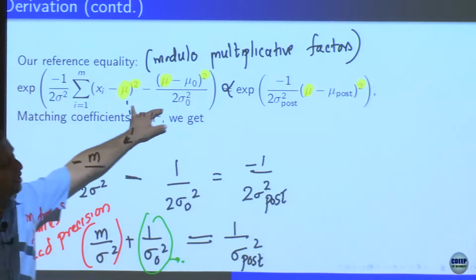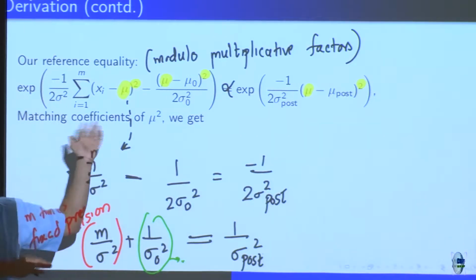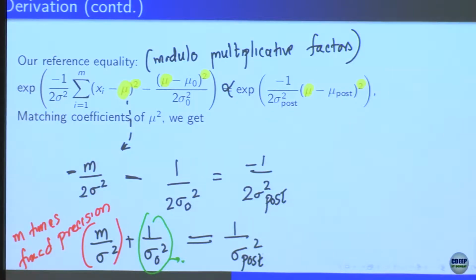We are talking about equating the exponential form, right? And we want the mu posterior to have exactly, I mean, we have not proved that the posterior will have a normal distribution, that's just intuition. I am not proving that here. But if it has a Gaussian form, then you would like equality. That's all we are saying. So this is the prior precision. And you will see in many cases it's just easier to talk in terms of precision. And this is the posterior precision. So it's interesting. If you make m observations, your precision of the posterior increases, right? You get more precision after making more observations relative to the prior, which makes sense.